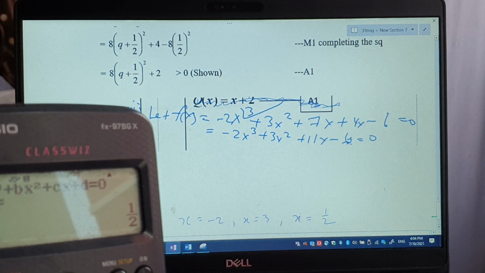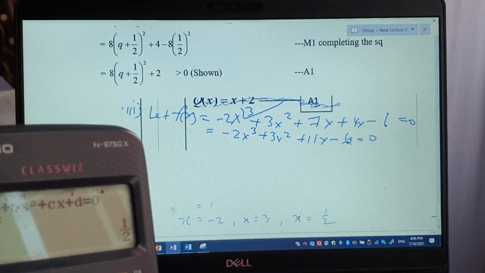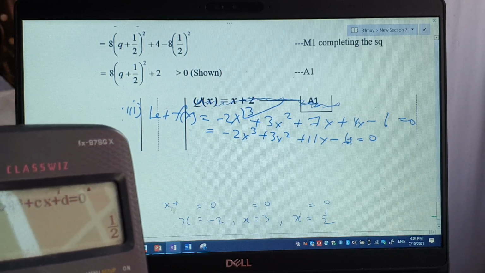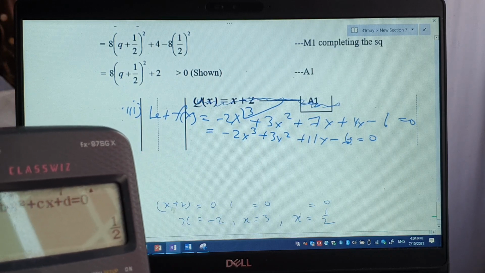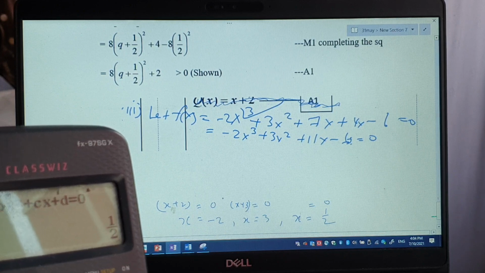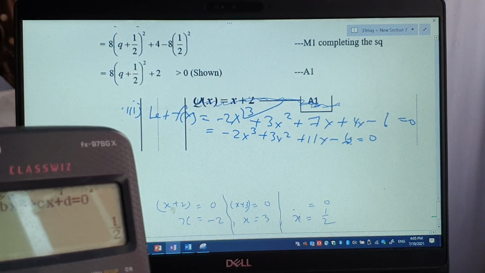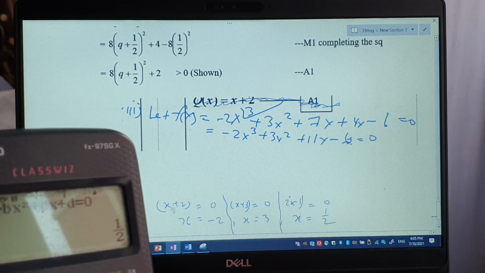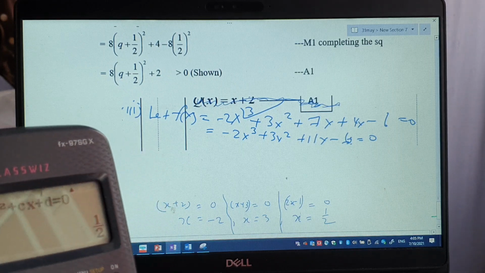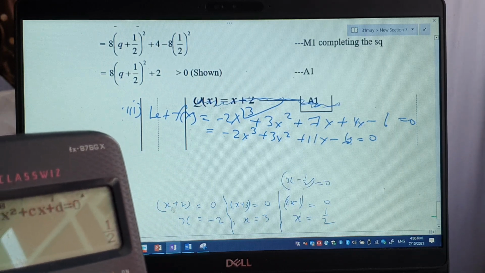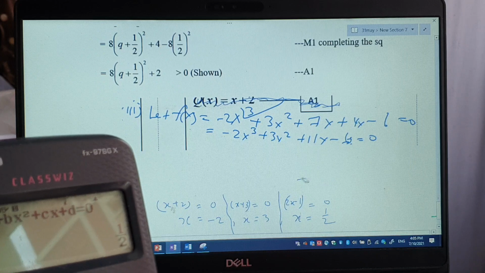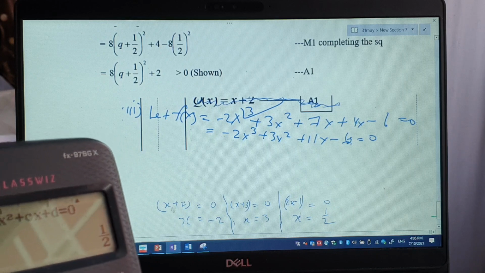Ladies and gentlemen, you use this to help you work backwards. You remember you must make the right hand side equal 0. So what you do is x plus 2. That's one of the factors. x minus 3. That's the other one. Okay? And the last one is 2x minus 1. Now a lot of you will write x minus a half. A lot of you write this, okay? No, this is wrong. You cannot have fractions inside this factor. They must all be integers, okay?